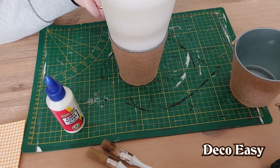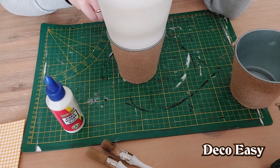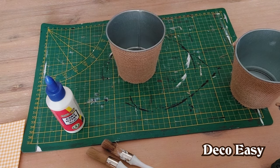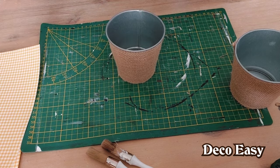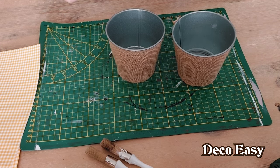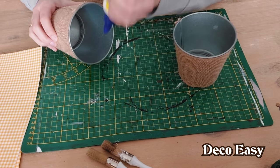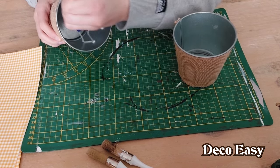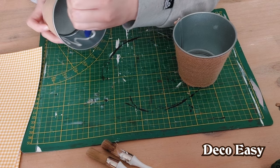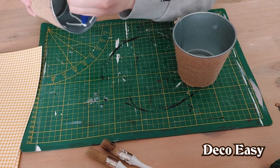I'm in doubt if I want to use the hot glue gun because it is now perfectly in, but I don't think that would be a good idea. Okay, I'm going to take it out. Let me first do both of the jars with glue. Going to pour in quite a lot of glue. Also on the rim, on the outer rim, that is important.